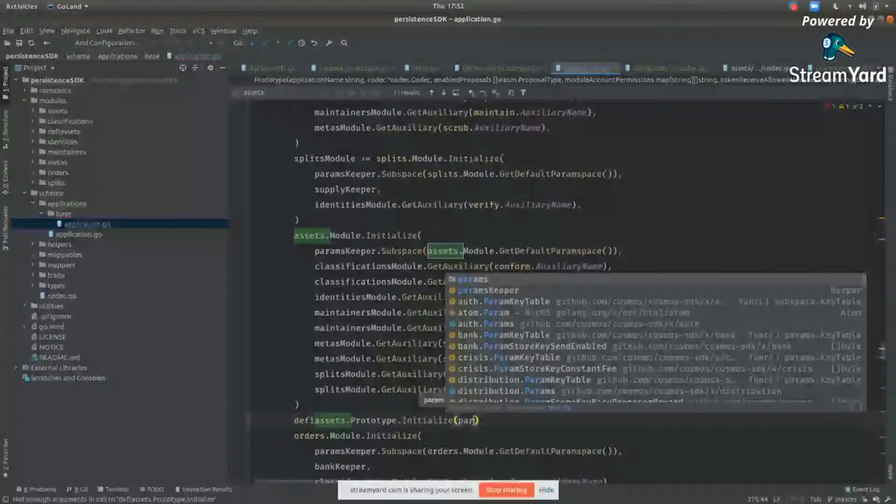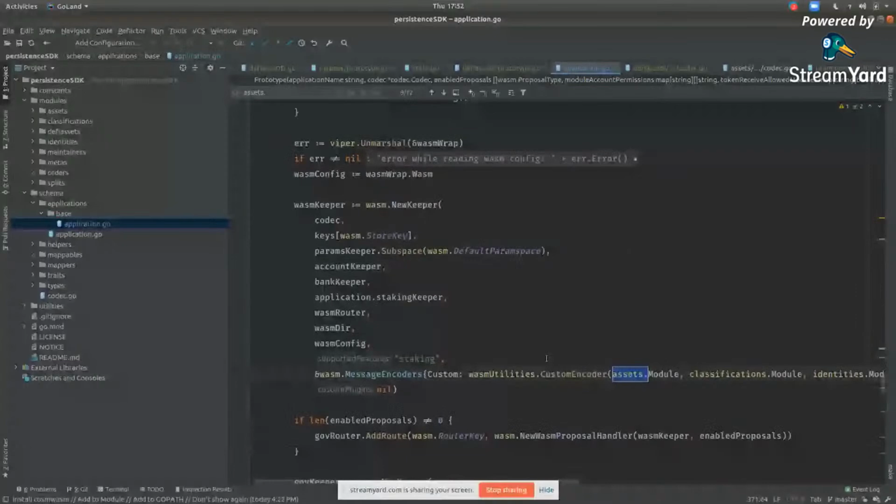Next, if we want to enable WASM smart contracts, if we want to enable this module to be able to interact with WASM also, we can add the encoders. We need to define special encoders that take a JSON message and convert it into messages that your module can understand. In our boilerplate code, it's already covered. So if you want to enable WASM smart contracts for your module, you can directly go and add it to this list, and your module will be able to interact with WASM.